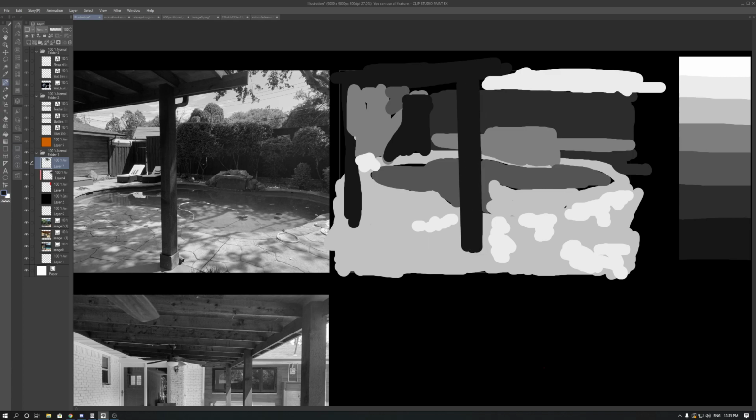And then you want to show this highlight here, which is the sunlight coming through the trees onto this pole. I'm just going to color pick this and kind of put it on there.